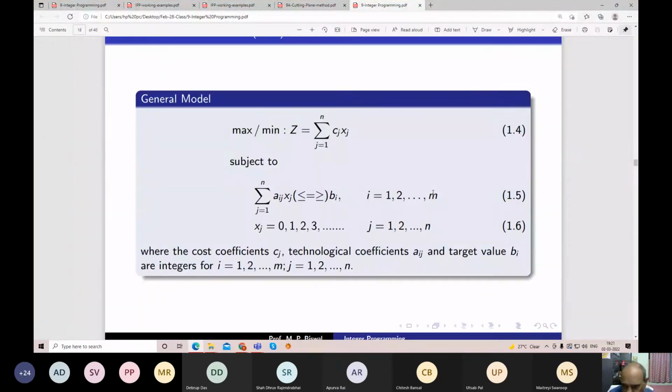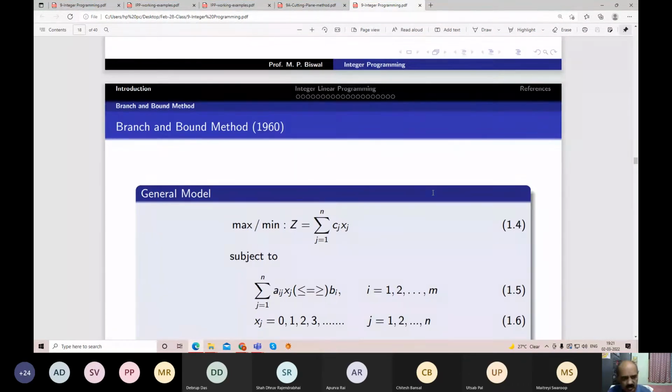So this branch and bound method. Okay. We'll discuss the branch and bound method. You know, this method was developed in 1960 by 2 scientists. I have forgotten their names, of course, but after that, many other people have applied it to solve such problems. And the concise form of the branch and bound method we'll discuss.